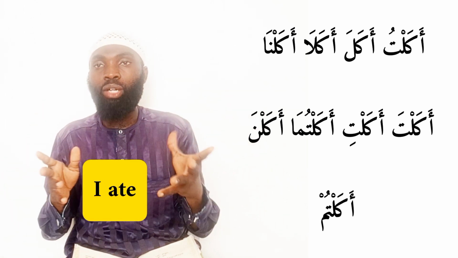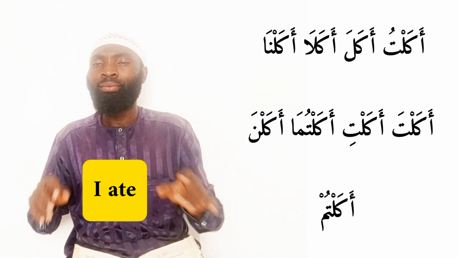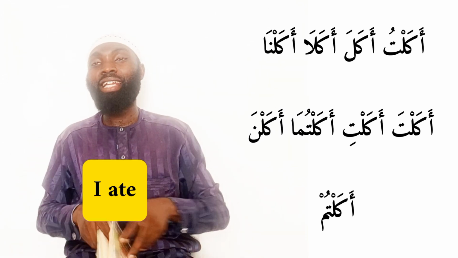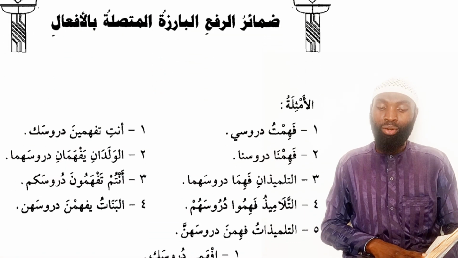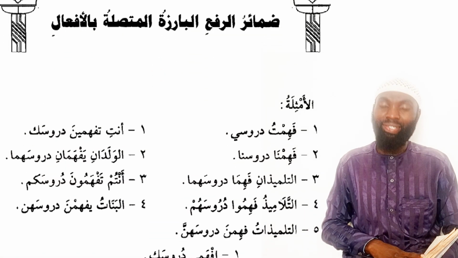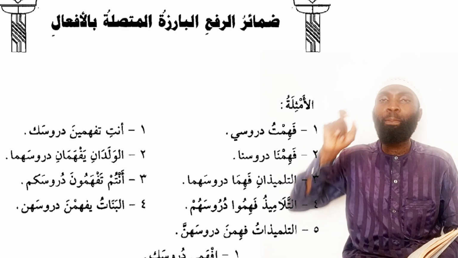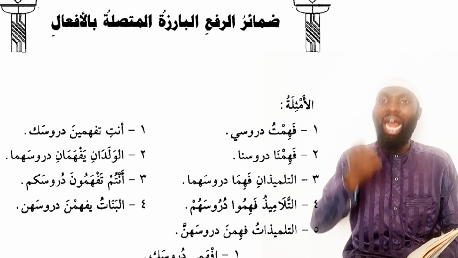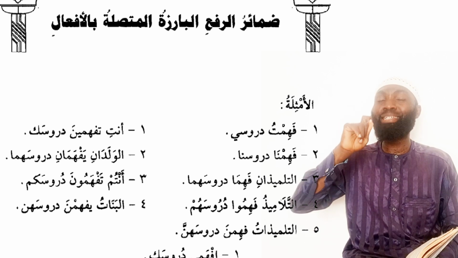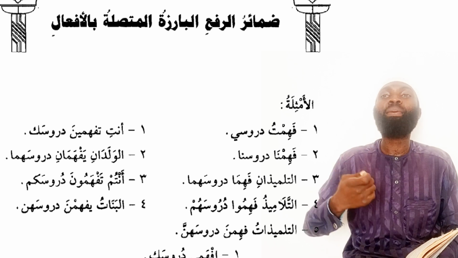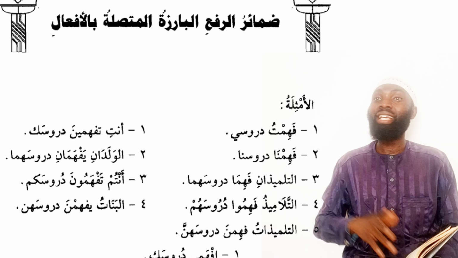All of these pronouns which are attached to the verbs are called ضمائر المتصلة. Now coming back to our book النحو الواضح, if you look at the topic ضمائر الرفع البارزة المتصلة بالأفعال, this is saying that the topic here is the nominative pronouns. Nominative pronouns means pronouns for the performer of the actions. And we have examples here as usual.